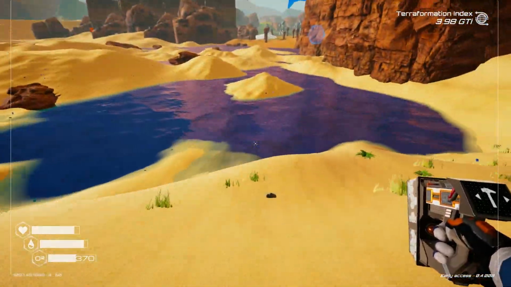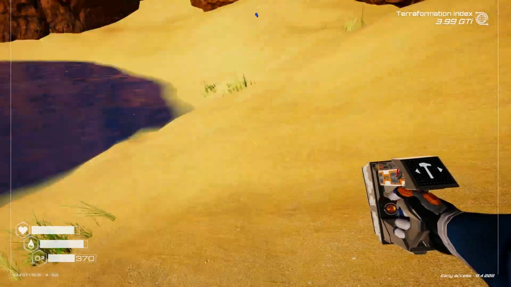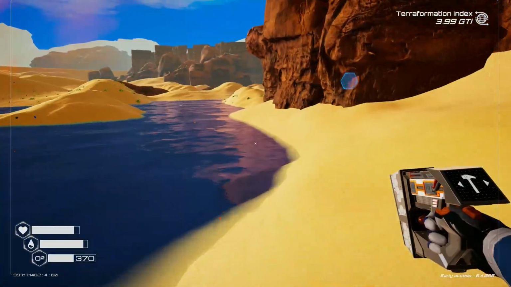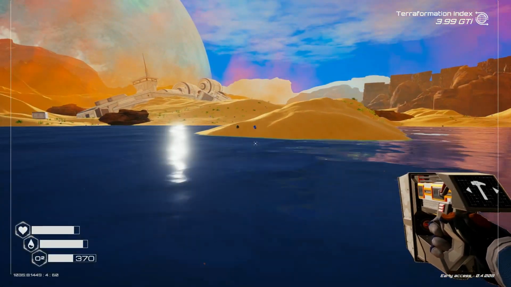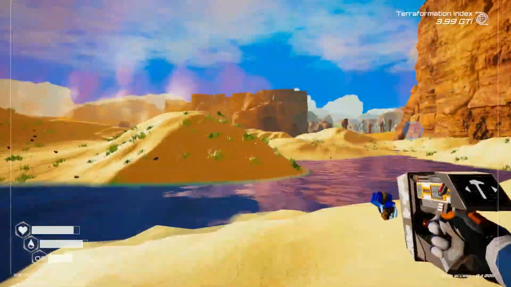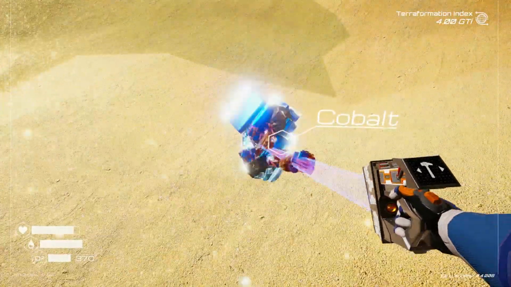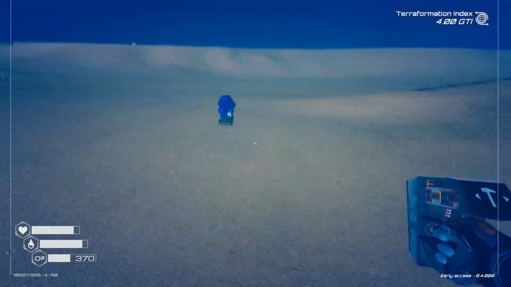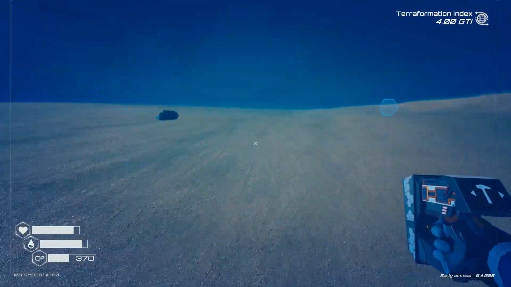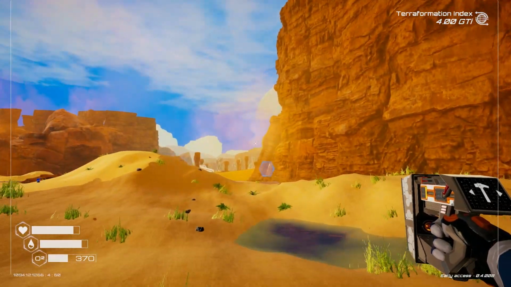Iron, get away from me. There's too much. Too much tuna and iron. Cobalt. Good. There's a little bit more cobalt right here. Might as well go ahead and fill up the cobalt supply. We got a little bit more space. Cobalt. And magnesium. We got one more. Let's do a titanium. Why not? All right. Let's head back.